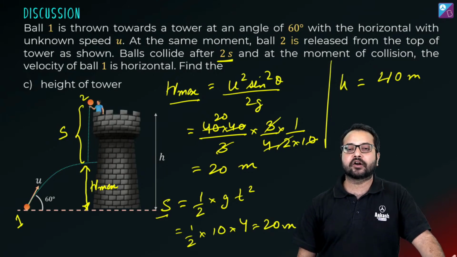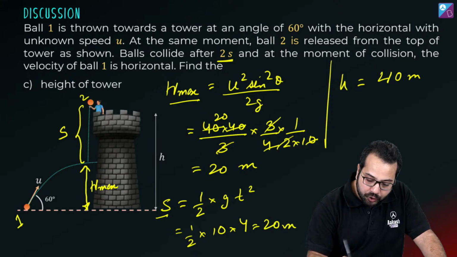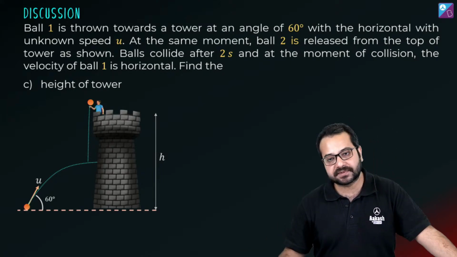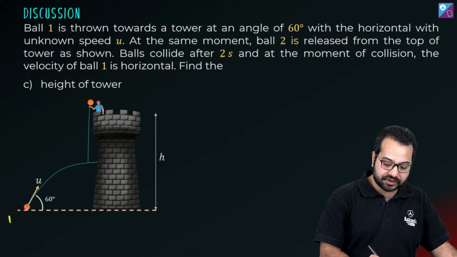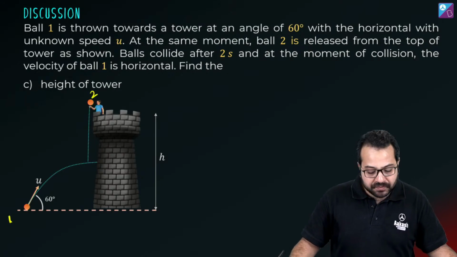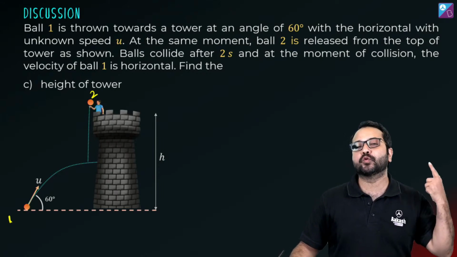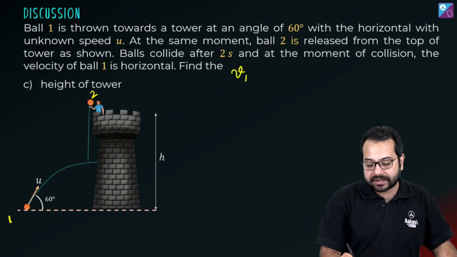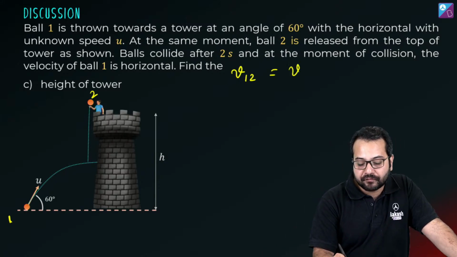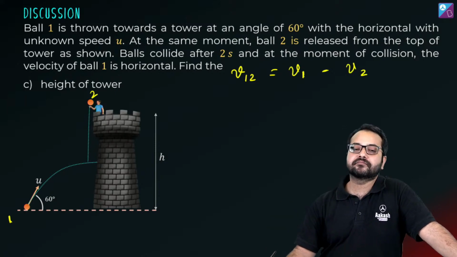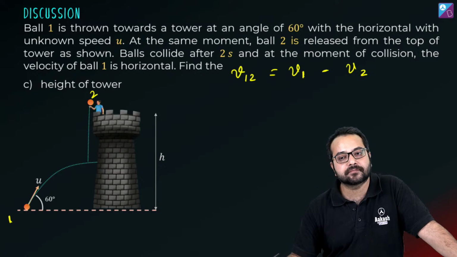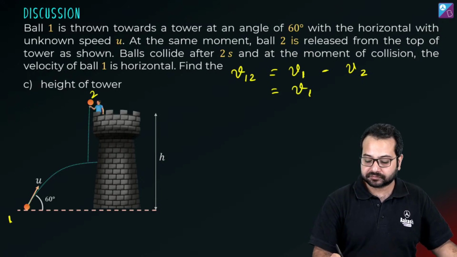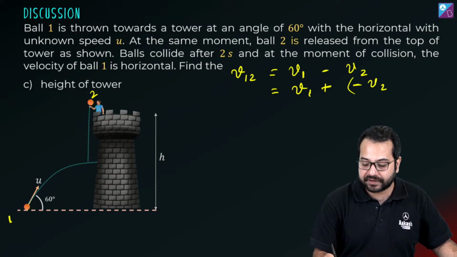But what is the use of learning a concept if we are not applying it? So what I want to do is apply this concept in this problem, and you'll see how easy this problem becomes. Let's call this particle 1, and this particle 2. I want to observe particle 1 from the frame of 2. So can I say V12 is equal to V1 minus V2? Do you agree? What we are talking about are the initial velocities. V12 will be equal to V1 minus V2, or we can say this is V1 plus the negative of V2.